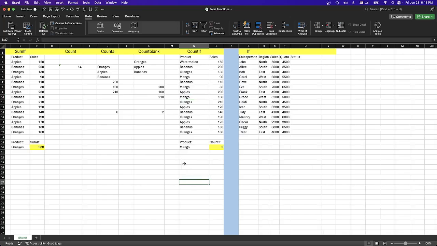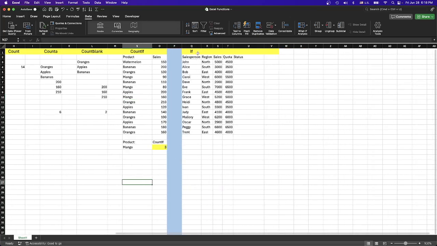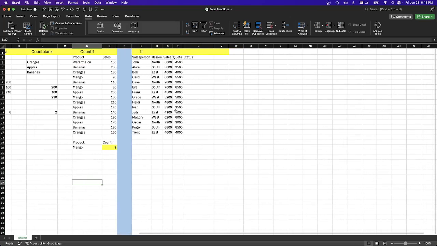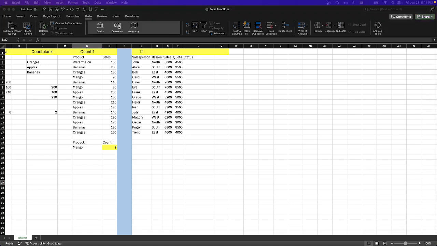And the next function that we're going to be talking about is the IF function. Let me move over here a little bit. So now, what is the IF function? And what is one of the use cases for the IF function? Let's say I have this list, right? This chart, for example, and I have salesperson names, region, the sales, let's say in dollar amount, and quota.